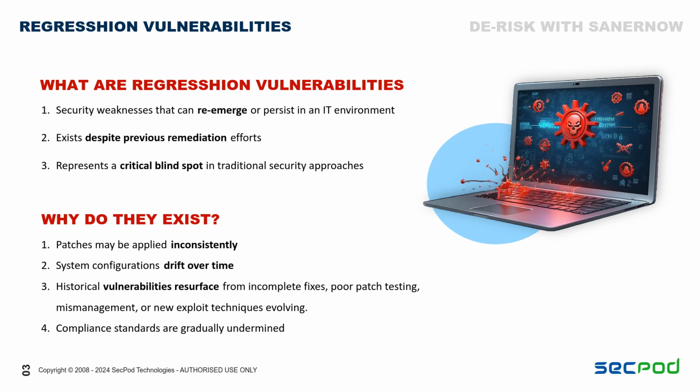A key reason why these vulnerabilities persist is that organizations often address the symptoms but not the root cause. For instance, a patch might be rolled out but without thorough testing for edge cases or race conditions, leading to incomplete fixes. So, Virendra, why are they so feared? What makes them dangerous?